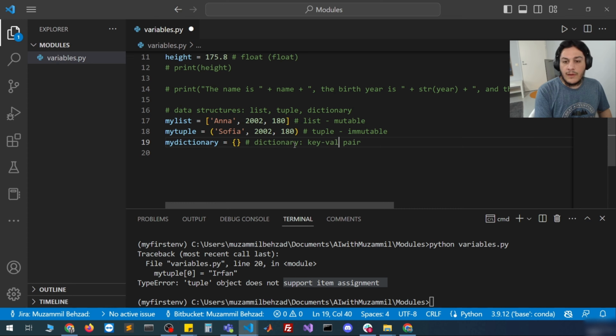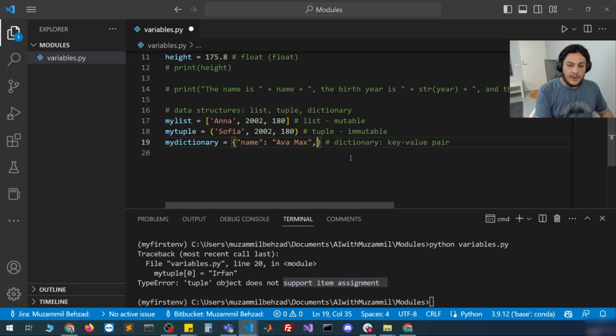Okay, key value pair. And this basically means that we can have, let's say, a name as a key to some data, and then we can also assign what is the name of the person. So we can say that the name of the person is Eva Max.